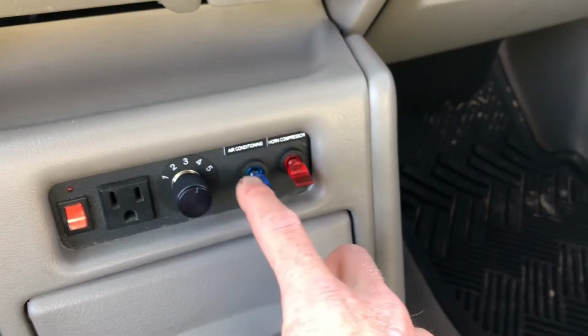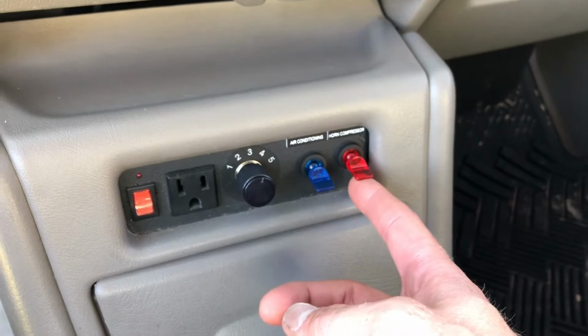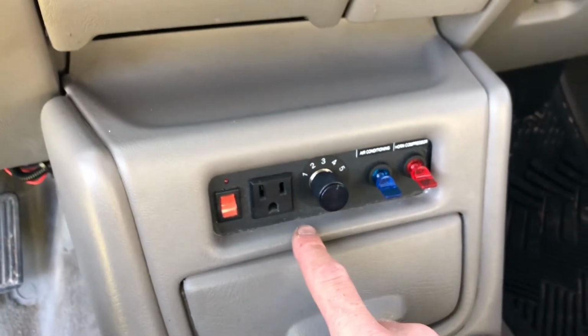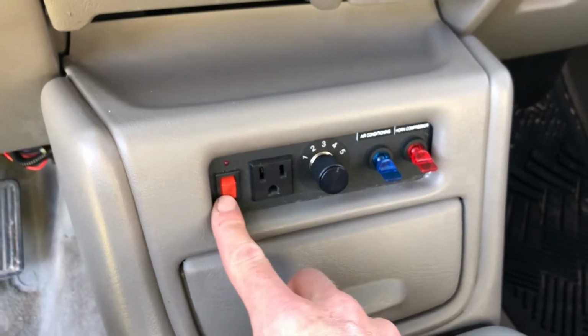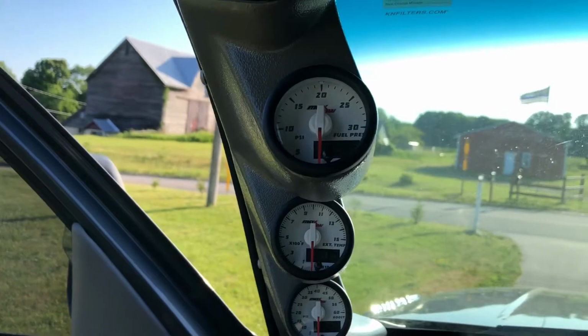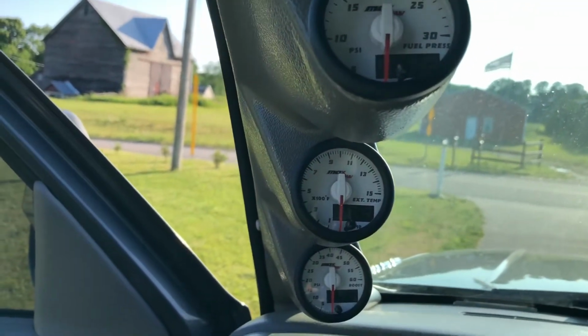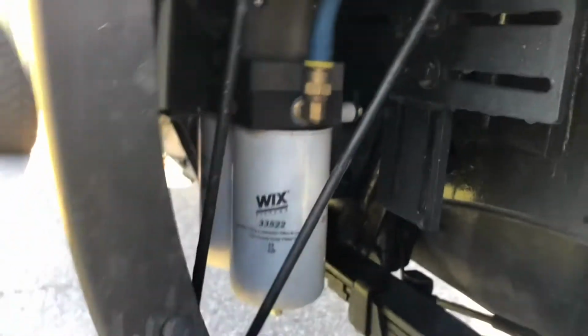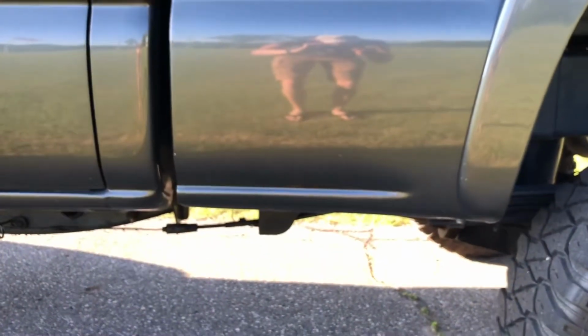I do have train horns on this, so this engages my compressor. Then there's an inverter here, and I can kick that on. I got the max tow pillar gauges. I got fuel pressure, exhaust temp, and boost. And coming back around the back here, I've got the Fast 150 fuel system. I've got it tucked kind of up there, so you really can't see it as you come back here.